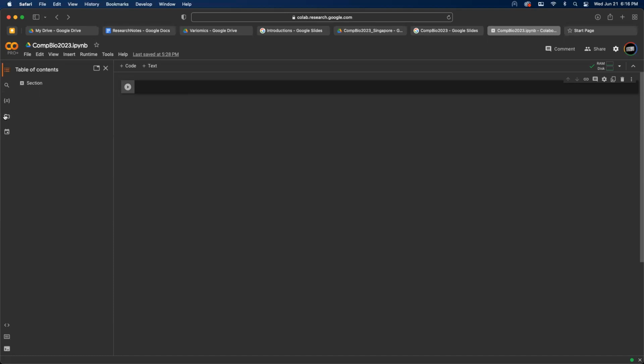I want you to look at this files section. In this files section, you will notice a folder called sample data. If you click on this arrowhead, it will expand and show you the contents of that folder, right? This comes by default to everyone using Google Colab.